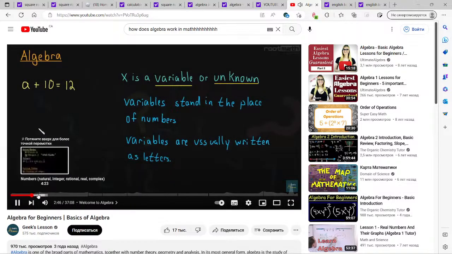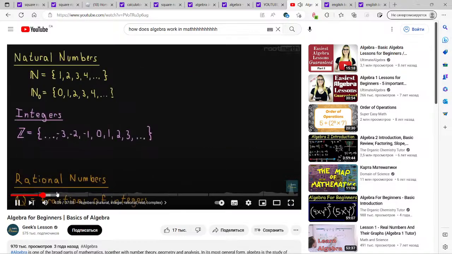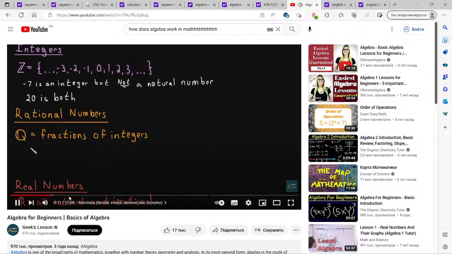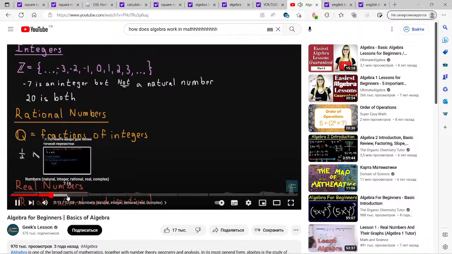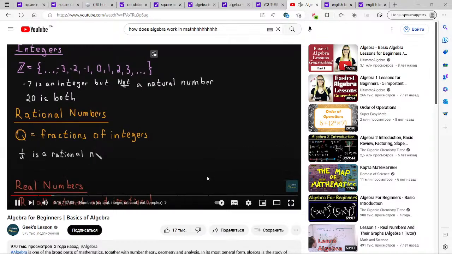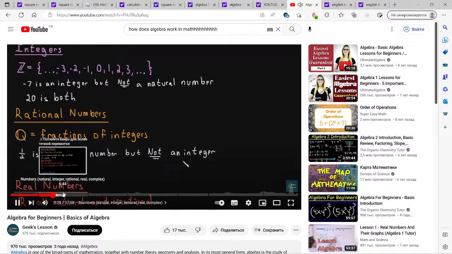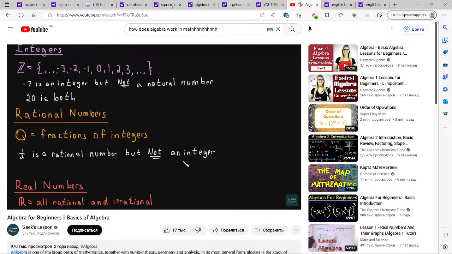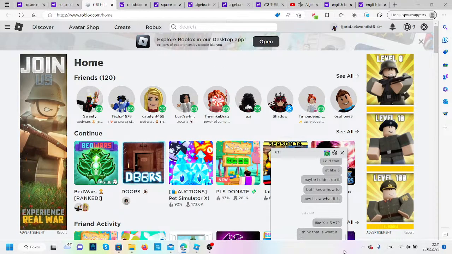So what has to go in for a? Now when we move, if we want to include all the fractions, then we move to the rational numbers. So for instance, 1/2 is a rational number, but it's not an integer. Now 1/2 is a rational number because 1 is an integer on the top and 2 is an integer on the bottom. So when we make a fraction with integers, that's a rational number.